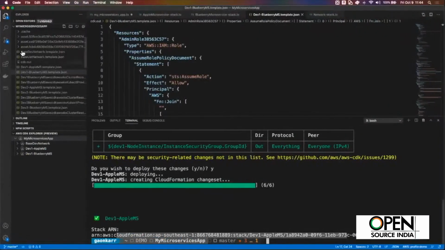Okay, so the best part about working with CDK is that you can define something called assets. What I mean by assets is, for example, I want to work with Kubernetes and I want to deploy my own container image that I also want to create in the same application. Or if I'm working with a serverless application and I want to define my code in the same application, you can actually do all of that in CDK. You can package all of that into the same CDK application, and it will go ahead and bundle everything and deploy it to the cloud.